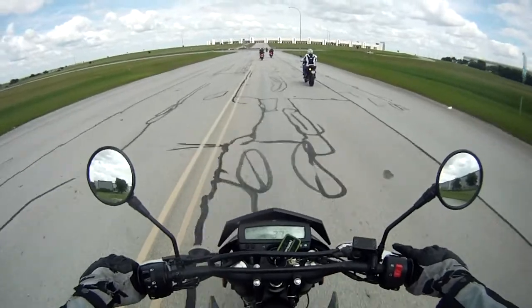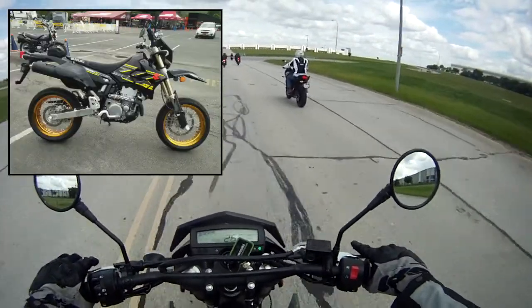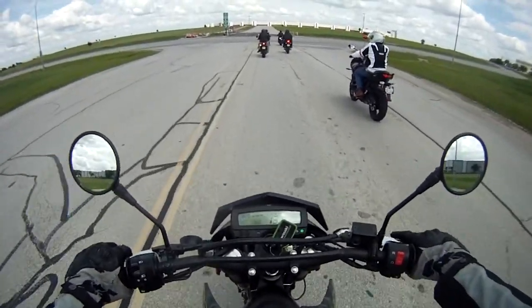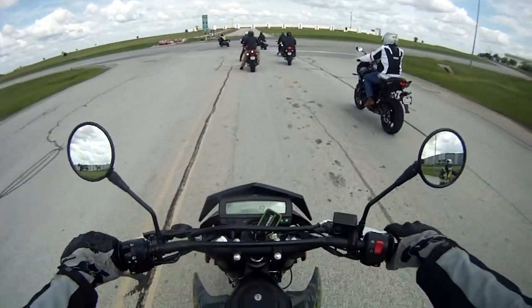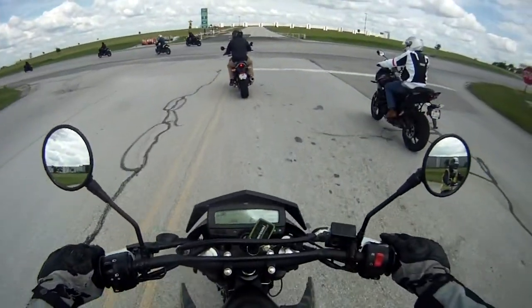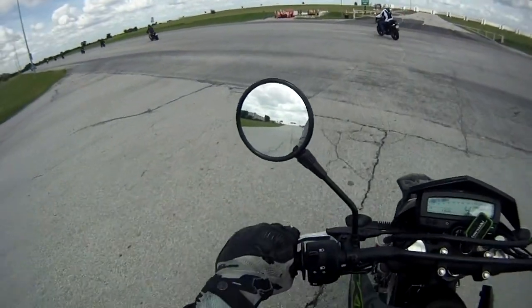If I'll get a new dual sport supermoto, I think this might be it for me. Because the DRZ, sure, it has extra CCs, but I'm not yet a wrencher. I'm not that mechanically inclined. People think that I am, but I'm not. I don't have the tools. I have that OCD factor when it comes to fixing my bikes or cars.